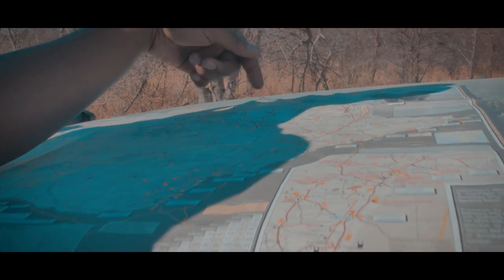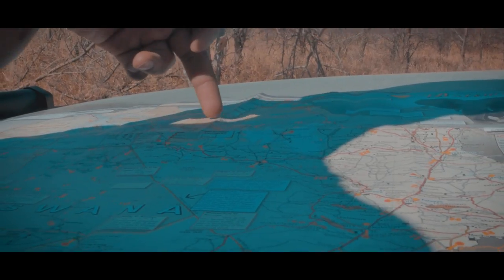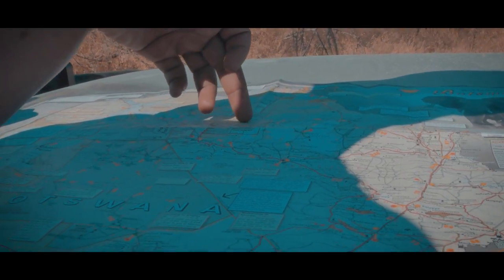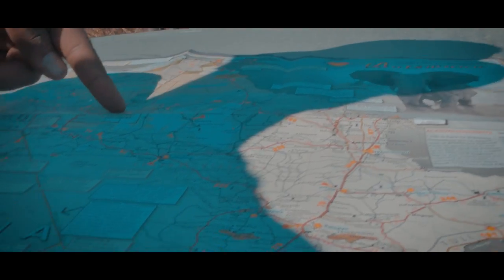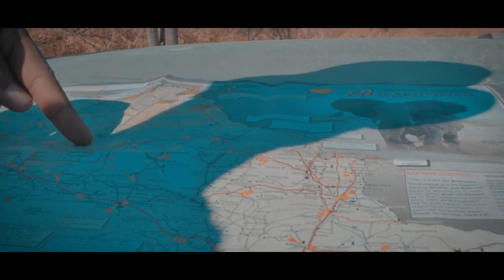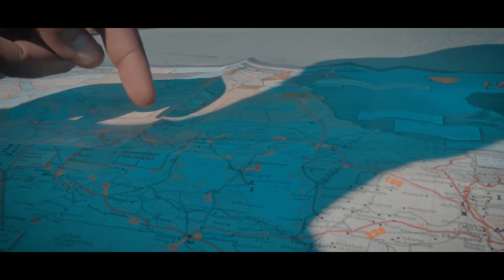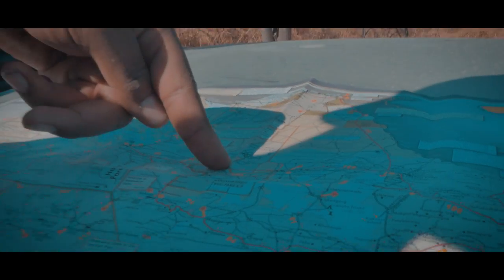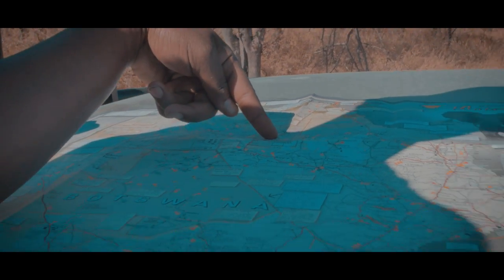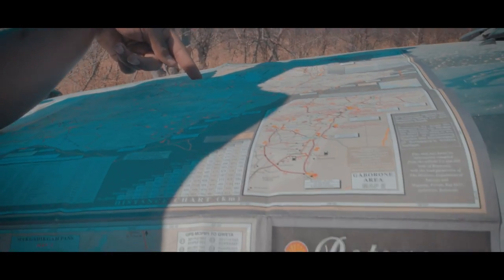So we're trying to map a route from where we are to where we had a breakdown. We're trying to loop in something. If it works out perfectly, we can go to Baines Baobab. But in the interest of time, we may fail. So we need to just follow the route back to where the breakdown occurred. But hey, time is not on our side, eh?